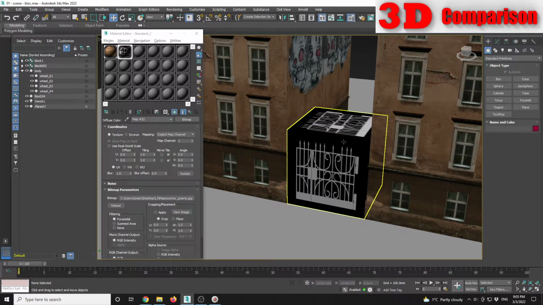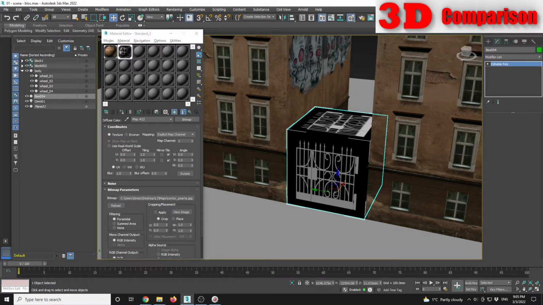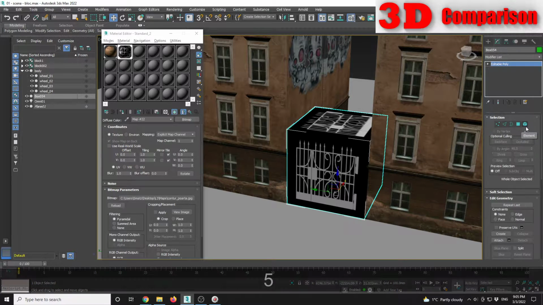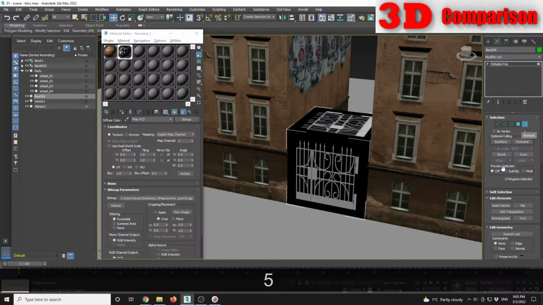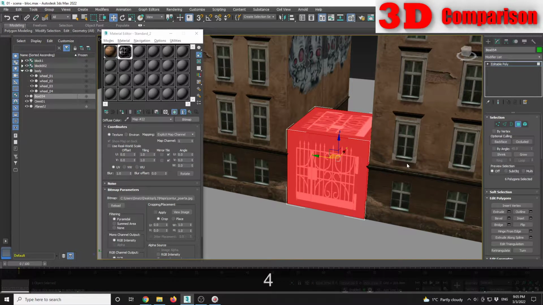So to keep only this face with the texture, we can select it, and we're going to convert to editable poly. After it's converted, it no longer has that cube texture faces assigned. And we can easily go to element as a selection. You can also press 5 for this to activate it. I will select the whole element. After that, I will swap to polygon selection, so it will be this icon over here. I can also press 4.